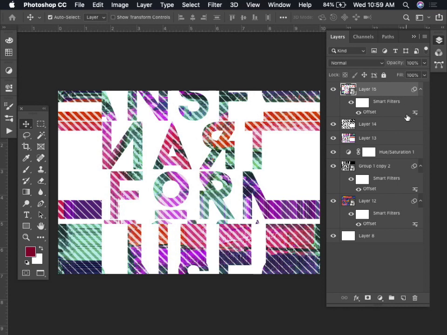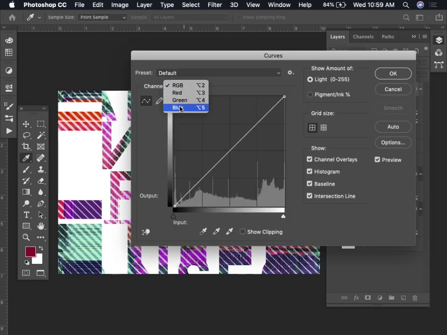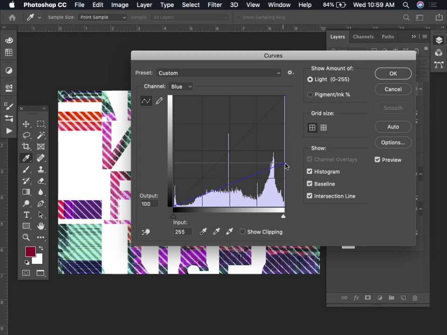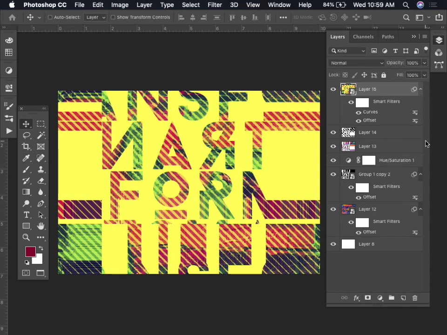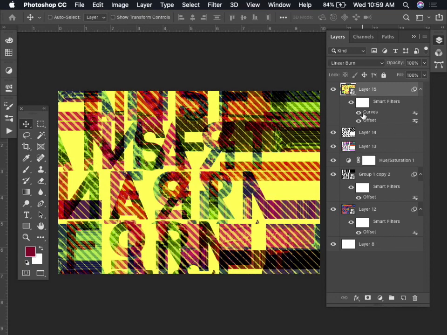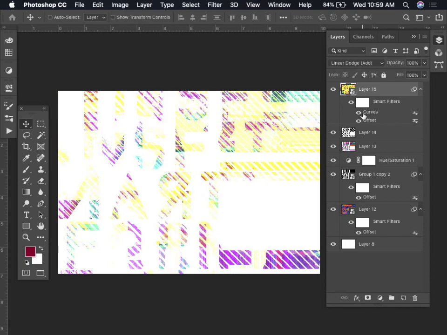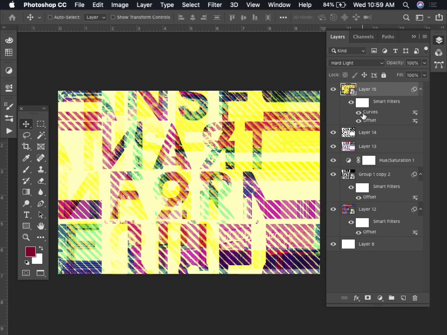And what could I do from there? Well, I could do anything now from here, but let's go into that cross process with this and curves. Okay, I like where that's going. Now let's blend that down over top, and you can see I can get all sorts of new interactions that start to happen, and I can make some adjustments from there, right? So that's using Offset to create some interesting drags and stuff like that.